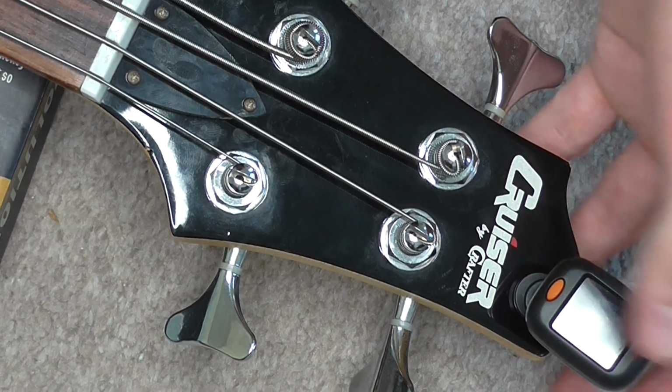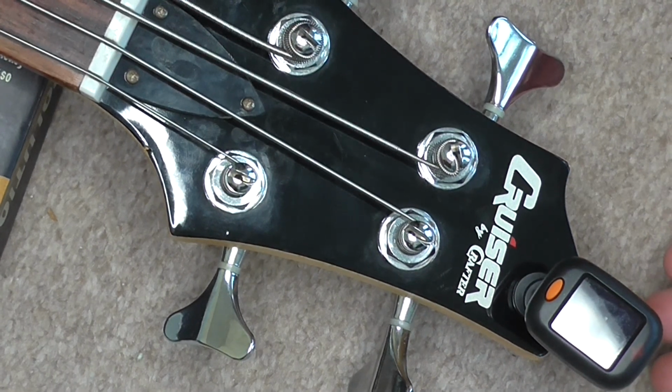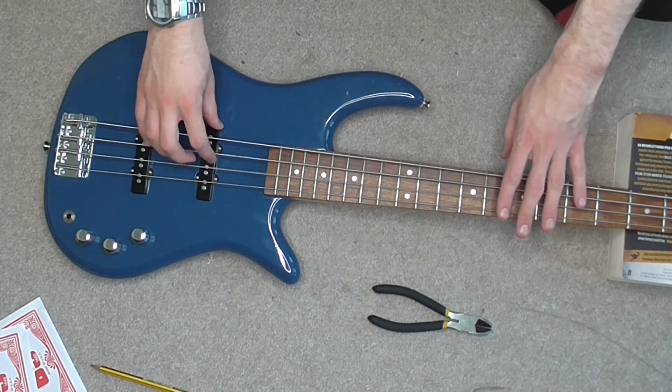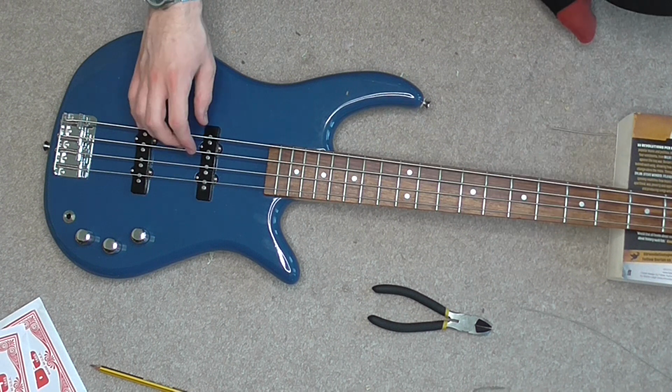And there we are. So these are brand new strings, so they might actually take a little bit more time to make sure they're completely in tune. But other than that, there we are. We've got our bass guitar set up and in tune and ready to go.